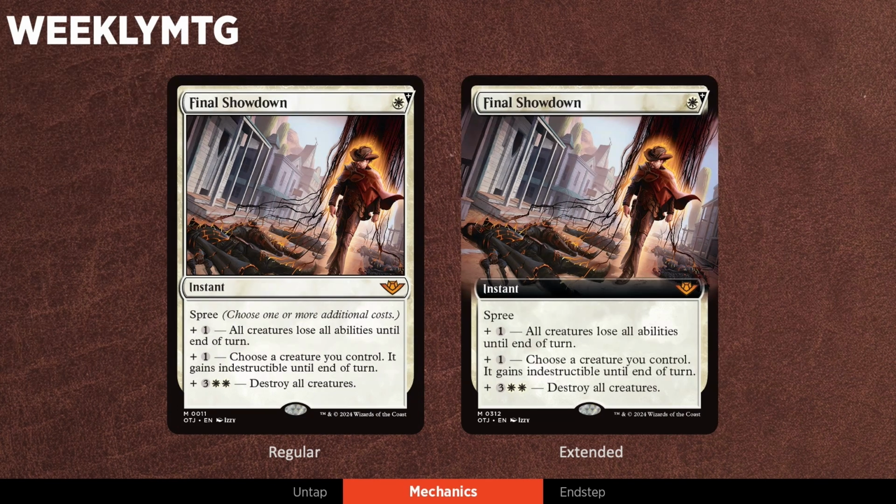Digging into the nitty gritty of how the mechanic works, you'll notice a couple things about the frame. One, the traditional bullet points that you usually see on modal cards have been replaced by plus signs. That's just a little decorative touch that we added to remind you that you're adding those additional costs into the mana cost. There's also a little plus sign in the upper right-hand corner of the card by the mana cost. This is just a little visual reminder that you can't cast the card for just that cost. You have to read further. There are some additional costs involved.